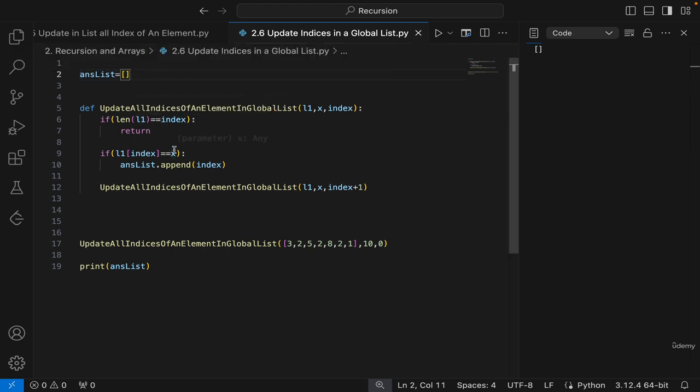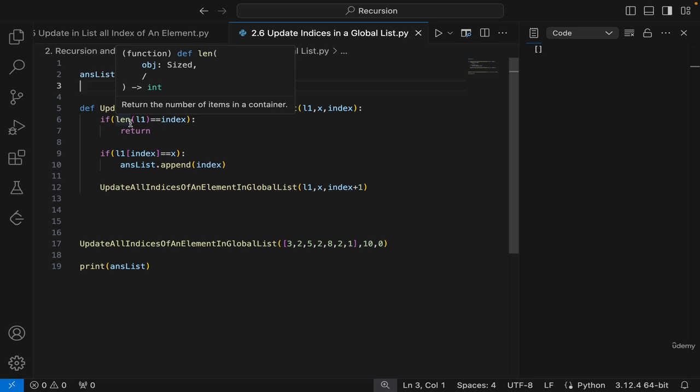Any function which is defined after it can access it. Because I have defined my list outside, let's assume it is some table which is accessible by everyone. You can access this list inside as well. That is what global scope is. So please make sure that it is defined somewhere where it is not inside, because then it will be in local scope and that's going to get destroyed.